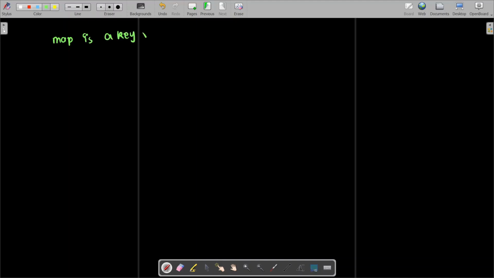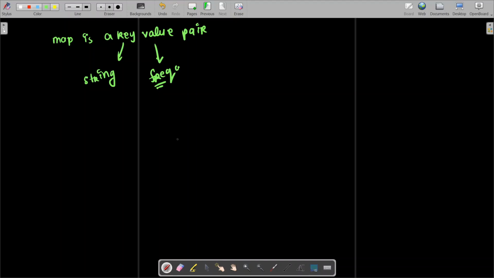Key value pair. So basically, in our context the key was a string and the value was the frequency. Okay, so basically, it is a pair.